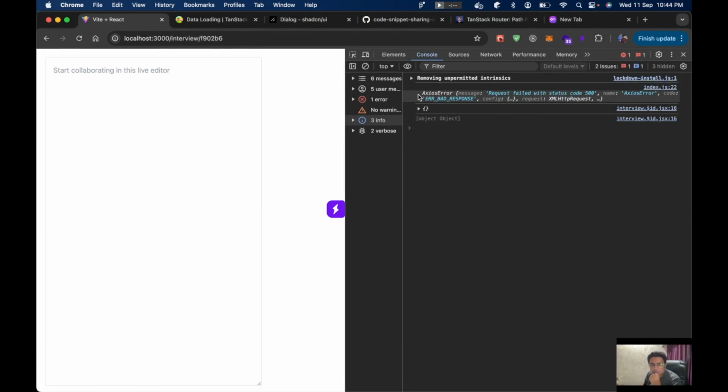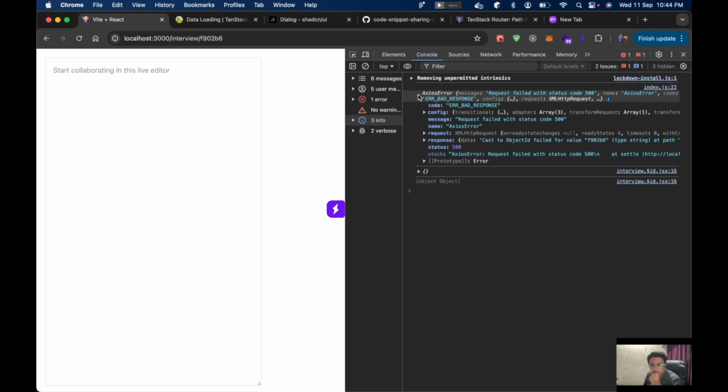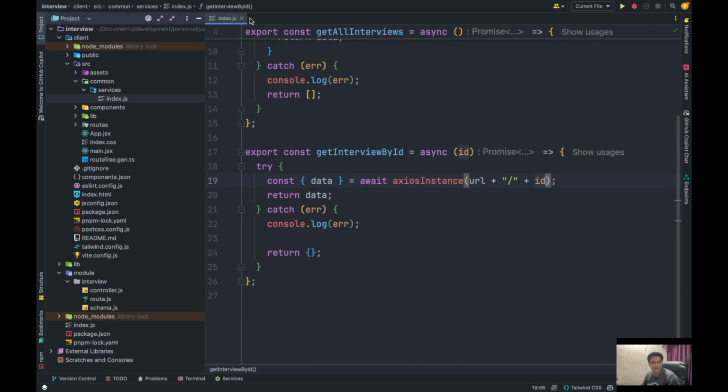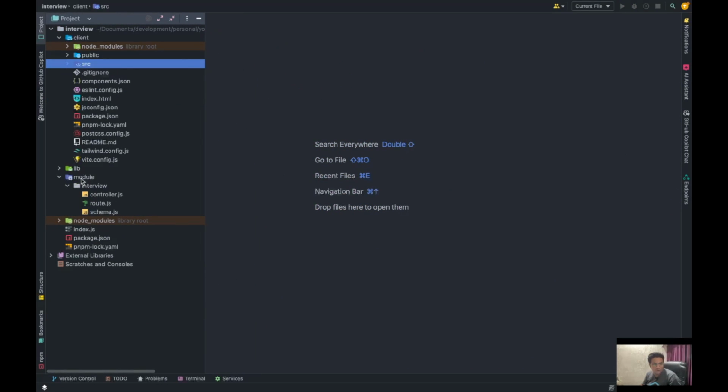Bad response. Okay. Oh, sorry. This is not an object ID, right? I need to update the API. This is not an object ID. We are actually getting that from the room ID. So we have to make our query accordingly.